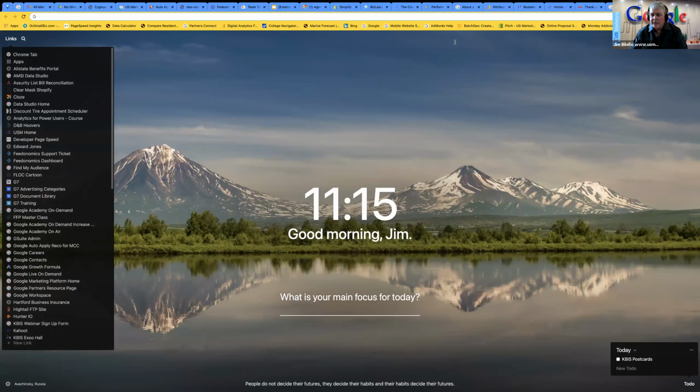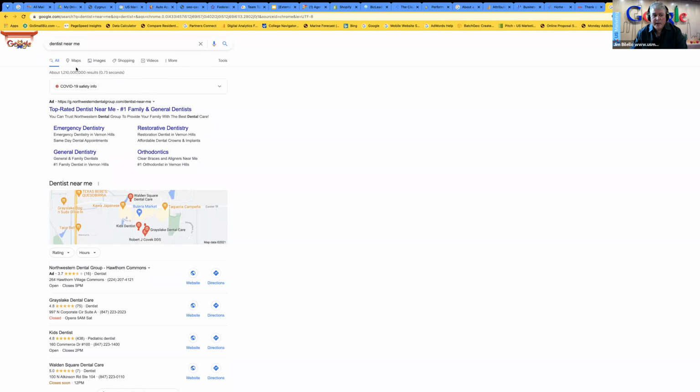Now, the next thing that we saw on this highly competitive search, whether it's dentist near me, or we could say roofer near me, it's going to be the same kind of thing. You're going to have ads at the top, ads at the bottom. In this case, we have 70,100,000 results, and we have this Google map. Now, the Google map is the subject of what many of us hate. It's a robocall from unscrupulous marketing companies saying your map listing has not been verified.